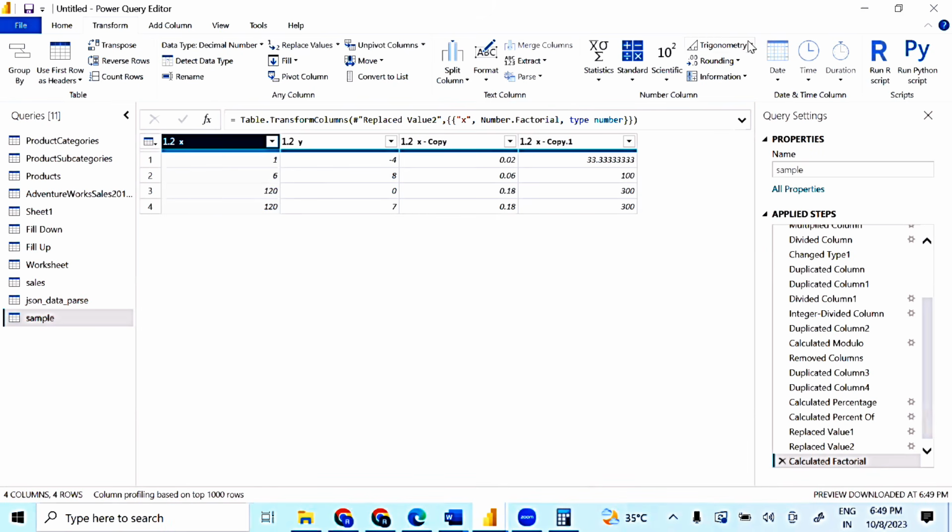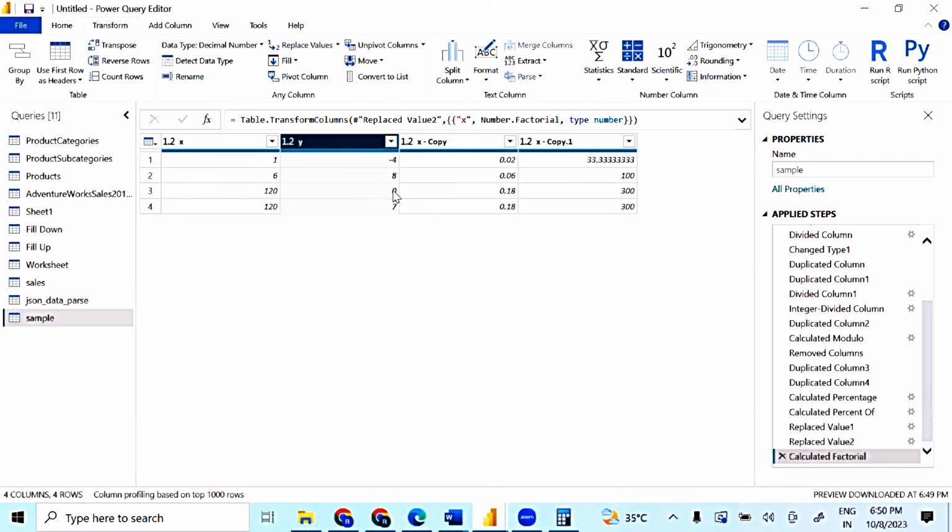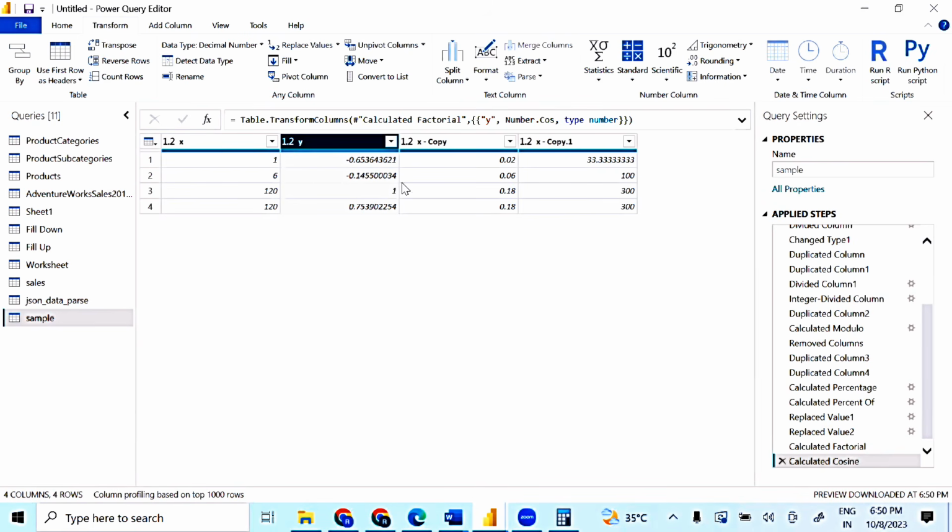You can even implement trigonometric operations also. Let us go to trigonometry and you can go for sine, cosine, arc sine, tangent and all. Let us go for this thing. And cosine. So can you see that cos 0 will be 1? Initially what was there? 0. Cos 0 is always treated as 1. So cosine of 0 will be 1 and other values will be shown like this. So you can implement trigonometric operations also.